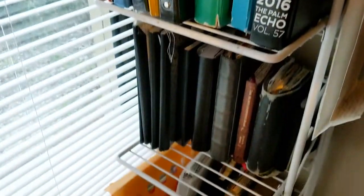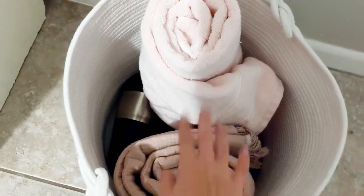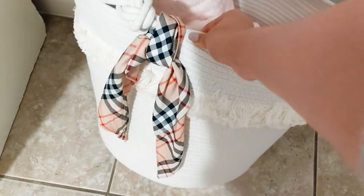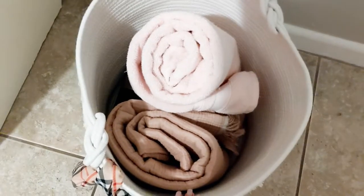This shelf has all my poetry journals — every poetry journal I've ever had, around 25 of them. They just make me happy, like my life through poems. I'm planning on putting this little basket on top of the bed for when she gets here, with clean towels, an extra blanket, a tumbler, a charger, anything she may need. She can also use it as a hamper while she's here. I put in Max's little bandana that I washed — it looks really cute and adds a homey feel. I hope she likes it.